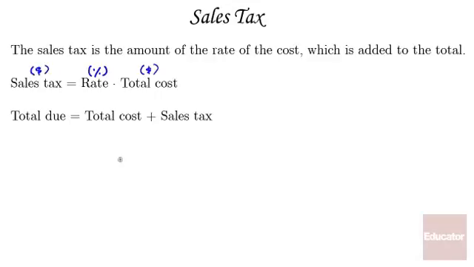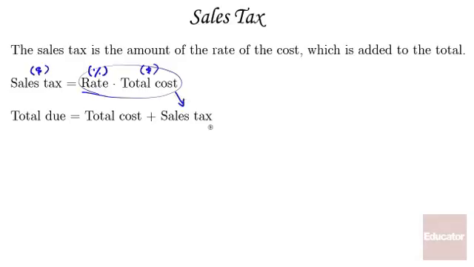Okay? Then, for sales tax, once you figure out how much you have to pay in tax, then you have to add it to your total cost, right? So then how much your total balance came out to, how much everything came out to, plus the sales tax, you have to pay that together, and then that'll be how much you now owe. Okay? So again, the rate, the percent times the total cost is going to give you how much additional amount you have to pay. So that's all going to equal that right there.